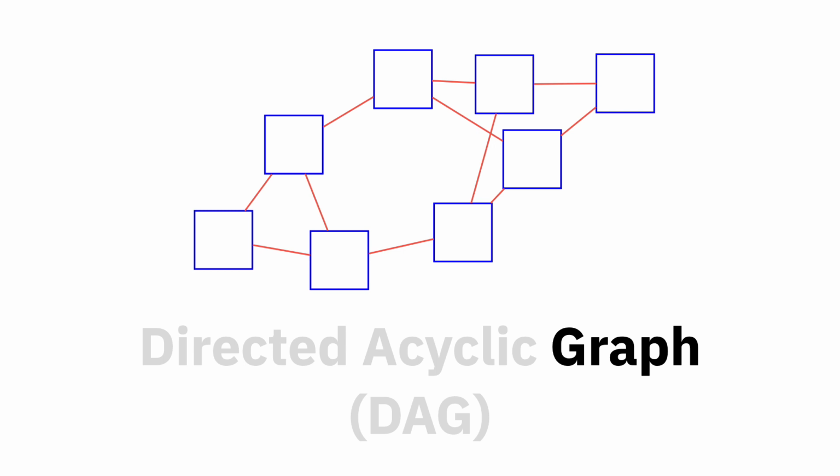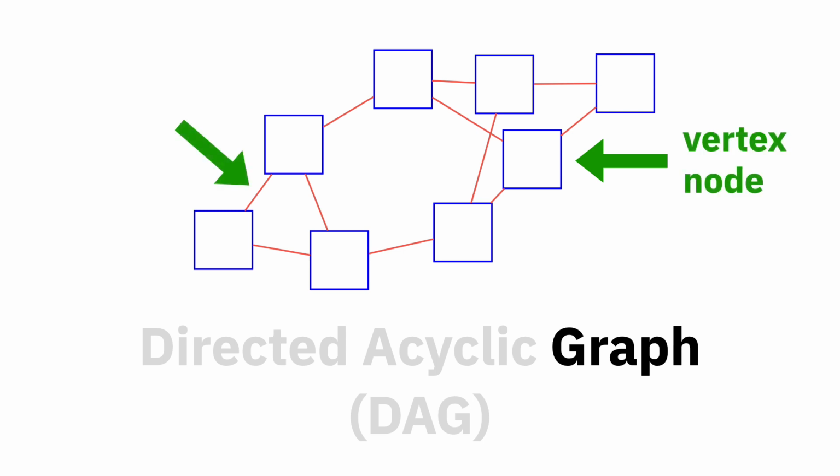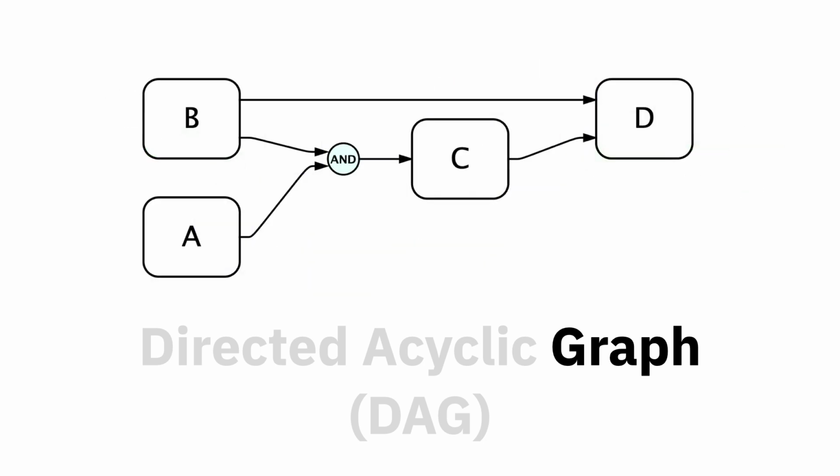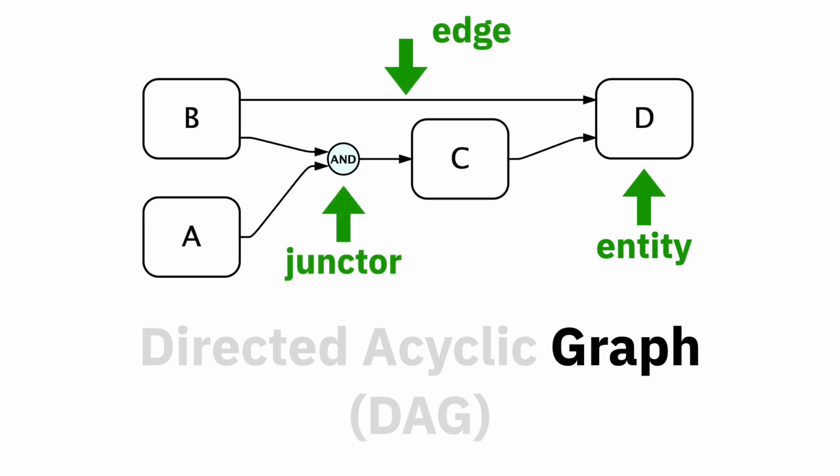Let's take it apart. A graph is simply a diagram or model with boxes and lines that connect them. The boxes are sometimes called vertices, or nodes. The lines that connect the boxes in a graph are called edges or arcs. In flying logic, our boxes are either entities or junctors, and our lines are called edges. But if you want to call them arrows, that's fine, they won't get offended. These box and lines diagrams, graphs, are super powerful for modeling all sorts of real-life situations.